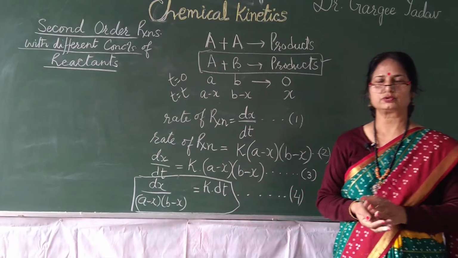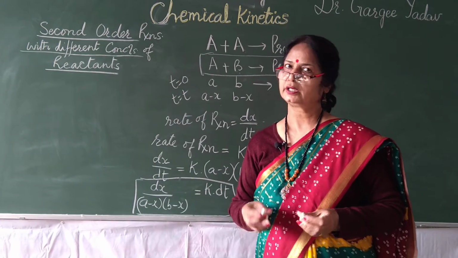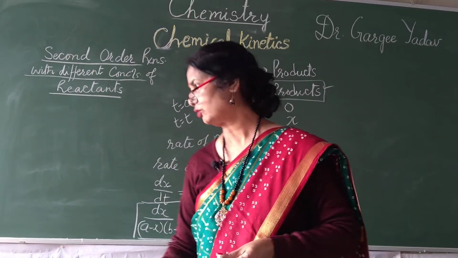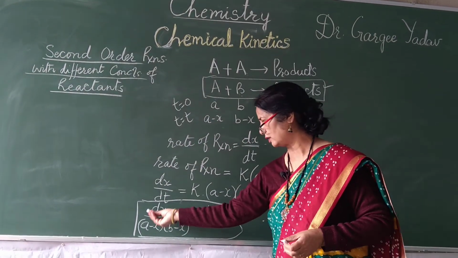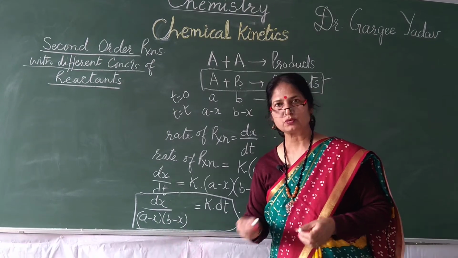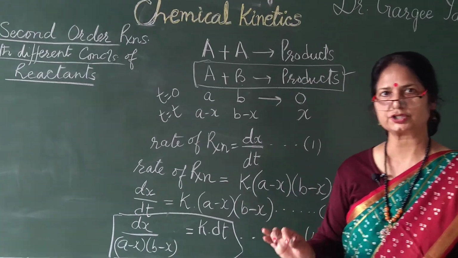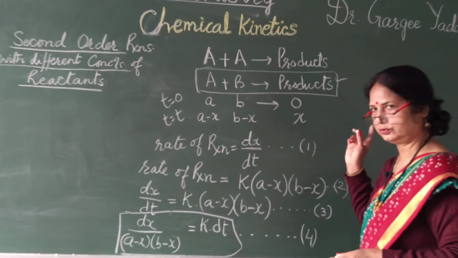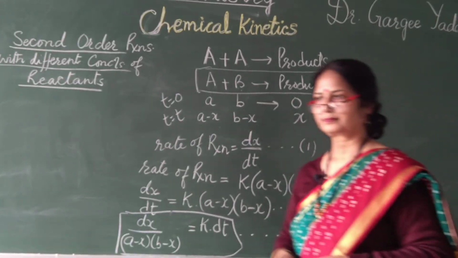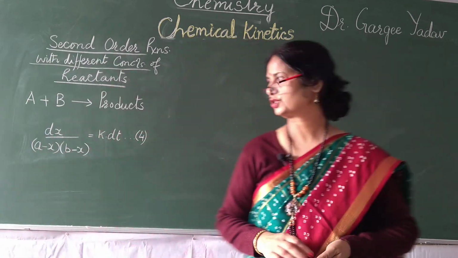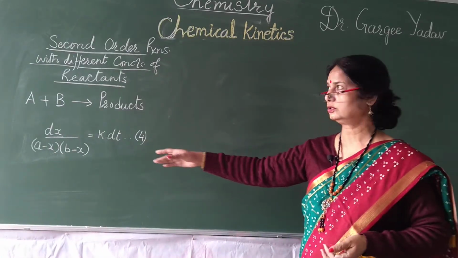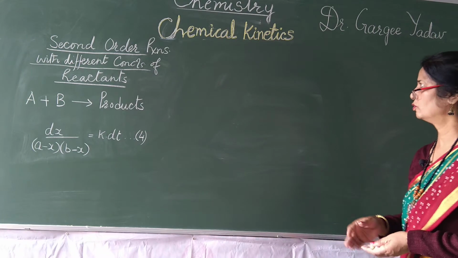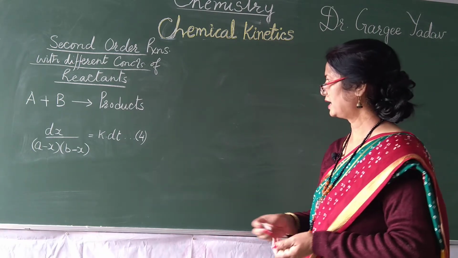Now to solve it, we will have to integrate it, but we cannot integrate it in this form. It is 1 upon (a minus x)(b minus x). So what we do is partial fractionation of this term. And how do we do partial fractionation? This I will tell you over here. So now I have written this equation number 4 on this side of the board, to get more space for me. So we are having this equation.